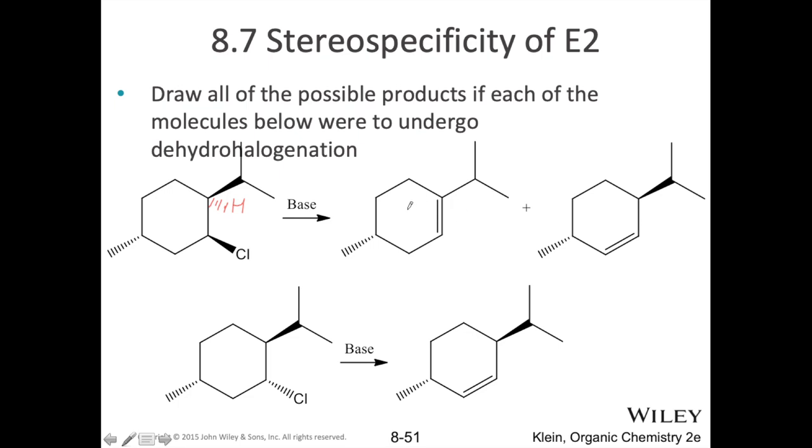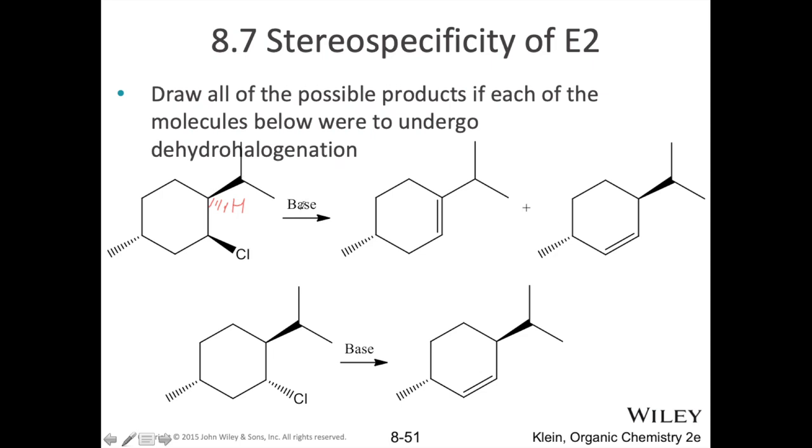Quick point here, because this is a mistake a lot of students often make when trying to draw this by hand. Notice that we lost the wedge for this isopropyl group here. The reason for that is that this carbon is now sp2 hybridized. This is trigonal planar. This is going to be completely flat. So this isopropyl group will not be pointing towards you. So something to watch out for when you're drawing this. Always be aware of the geometry of those nearby carbons, and you only really need wedges if you have an sp3 hybridized carbon.